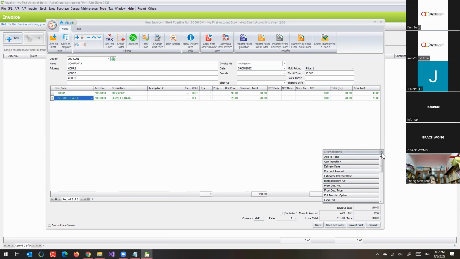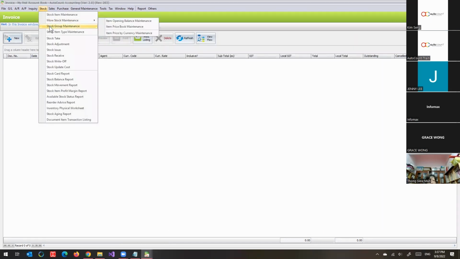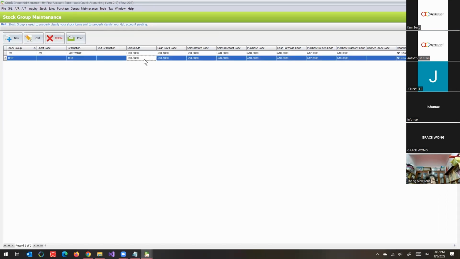You see, this account number is assigned according to the item group. How does it know it's 500, not another account number? It's because of the setting inside the stock group maintenance, because we say it's 500 for the sales code.